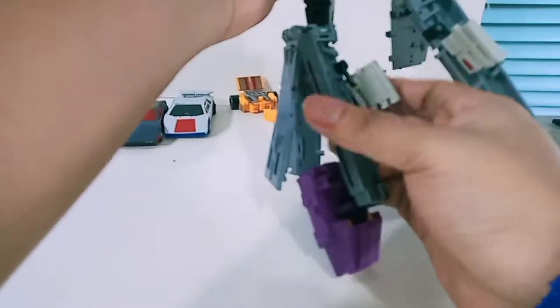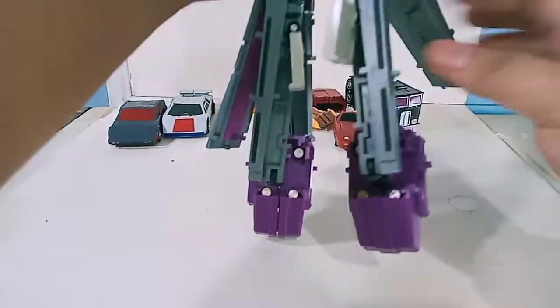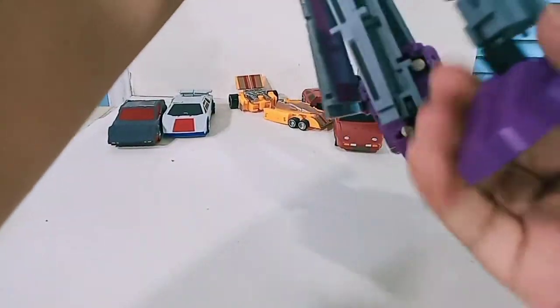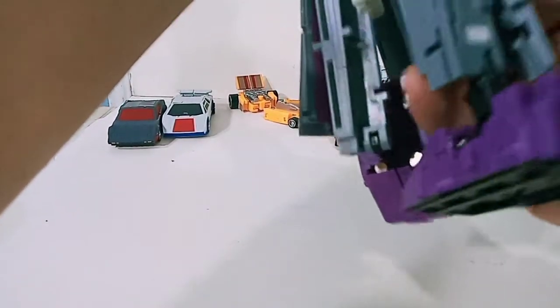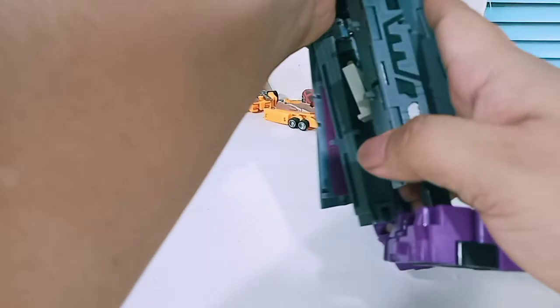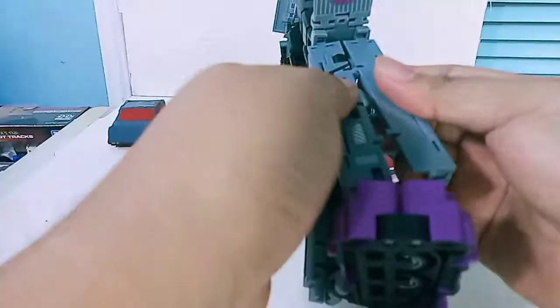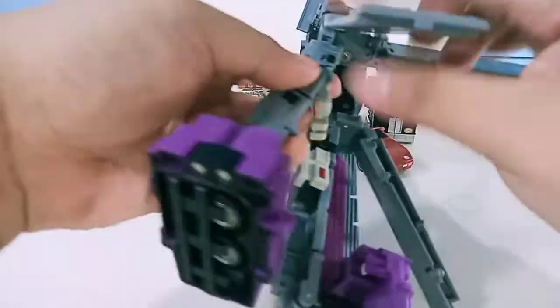So what you want to do is flip this, go to the back, flip this right here, and then flip that too. So once you have that flipped, you will notice that these can now groove in together. So groove that in. Actually, no, my mistake.